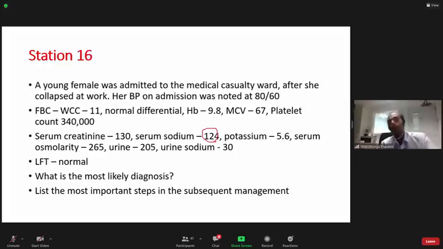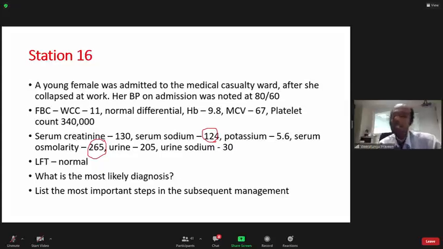Right? So high urine osmolarity, more than 50, and high urine sodium concentration, more than 20. That is the cutoff, more than 20. Because there is water retention, the serum osmolarity goes down. The usual serum osmolarity is around 285. The serum osmolarity goes down. So that is the pattern, which is also called the SIADH pattern. The pattern is urine osmolarity high, urine sodium concentration high, serum osmolarity low.